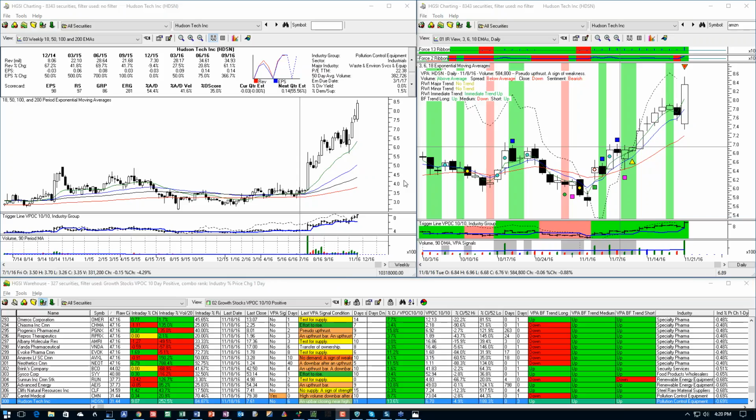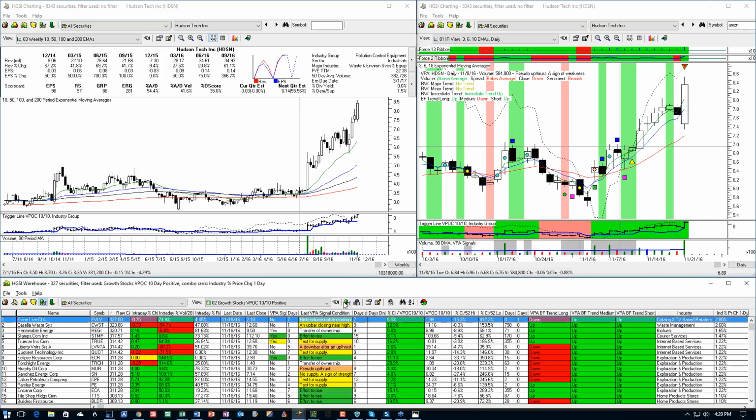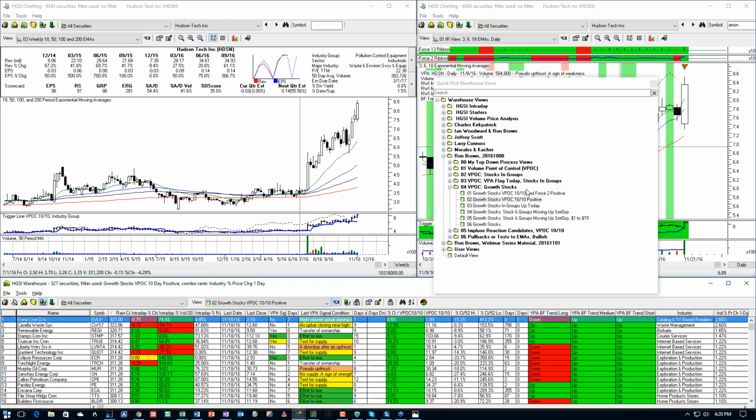And by the way, I think when Matt added that to the program, it was a tremendous thing. Of course, you get VPA flags that don't work out, but boy, it certainly alerts us to things that we may not see. Now let me just look at a few other things here. I want to point something out.